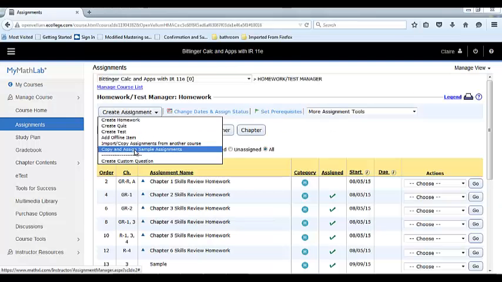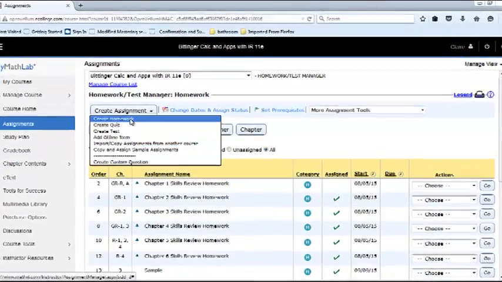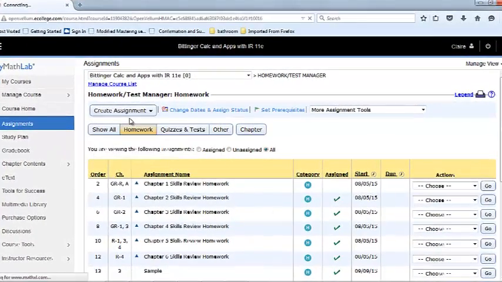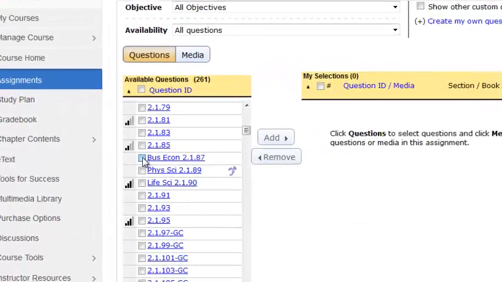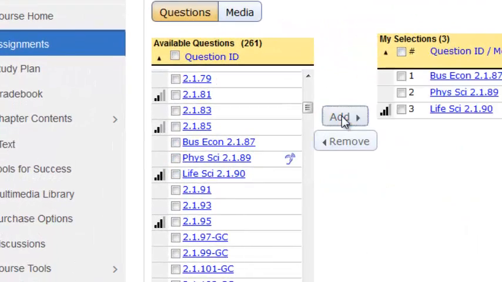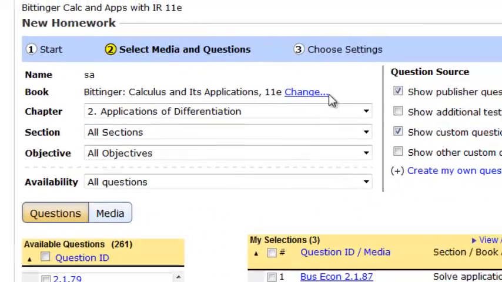And we've made it easy for you to create the right assignments for your students. All exercises within MyMathLab are fully editable, including their algorithms. You can start with pre-built assignments or start from scratch. Application exercises are clearly labeled, and you can even incorporate exercises from other Pearson texts, not just the one you're using for the course.